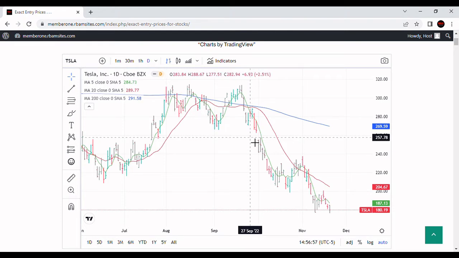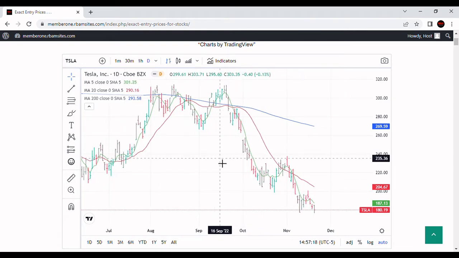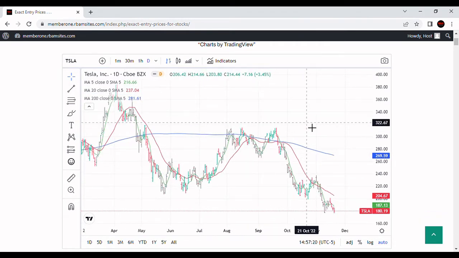In this case, $282.94, we're going to call it $283 for the next day. And if you can get in, there's a very high probability, in my opinion, again, for entertainment purposes only, this market's going to go down. Why? Because we're below the 200, we're below the 20, we're below the 5, and price is below all of it. And that's a very, very strong indicator of price action to tell us the price is probably going to go down. Again, all for entertainment purposes only. You trade at your own risk.